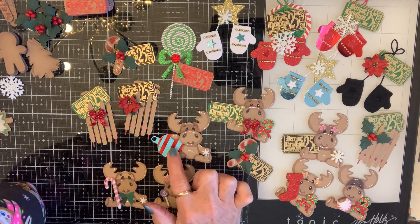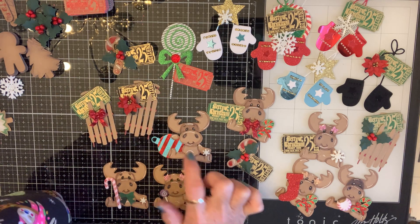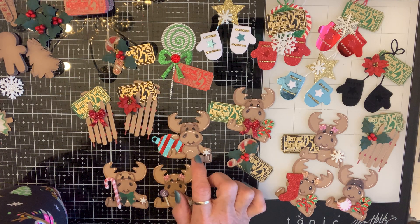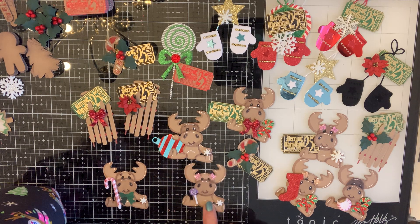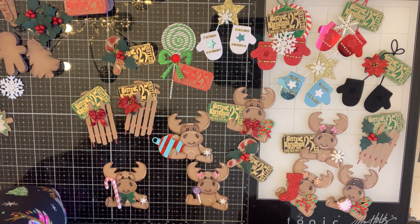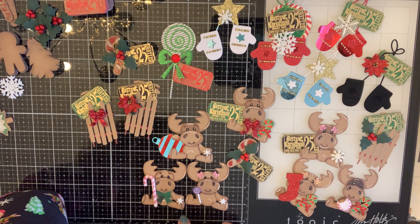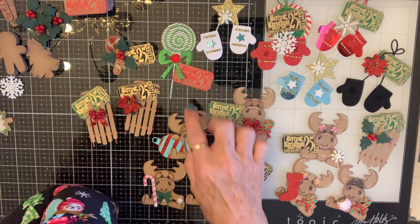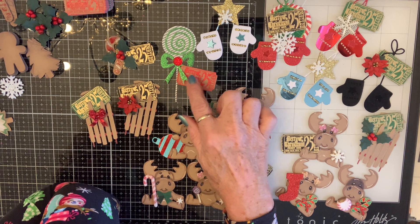The moose die comes with a Christmas ornament, so that one has the Christmas ornament and a little snowflake. This one has a little lollipop from Hobby Lobby with little bows, and this one has a candy cane from Hobby Lobby — I need to put something in the middle of that too. And there's one of my candy cane dies from In Love Art Shop, which I love, with a little ticket.